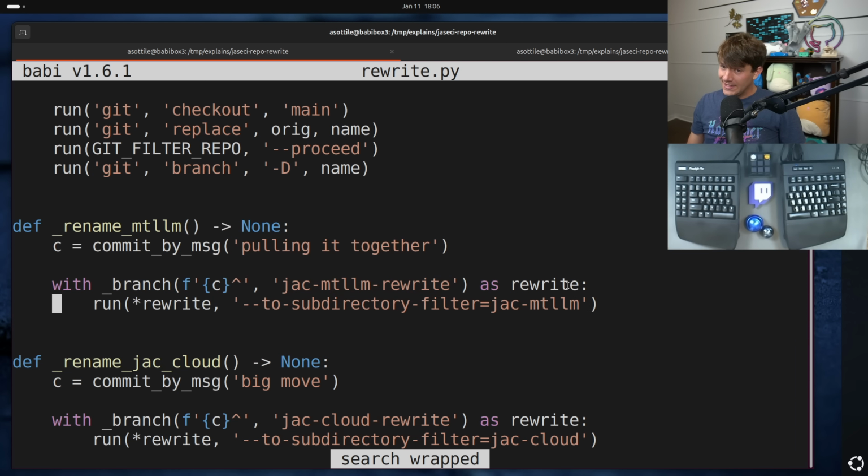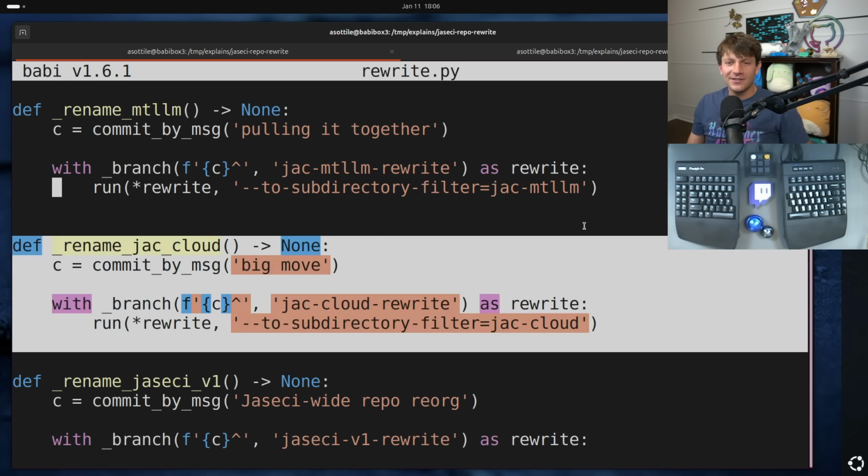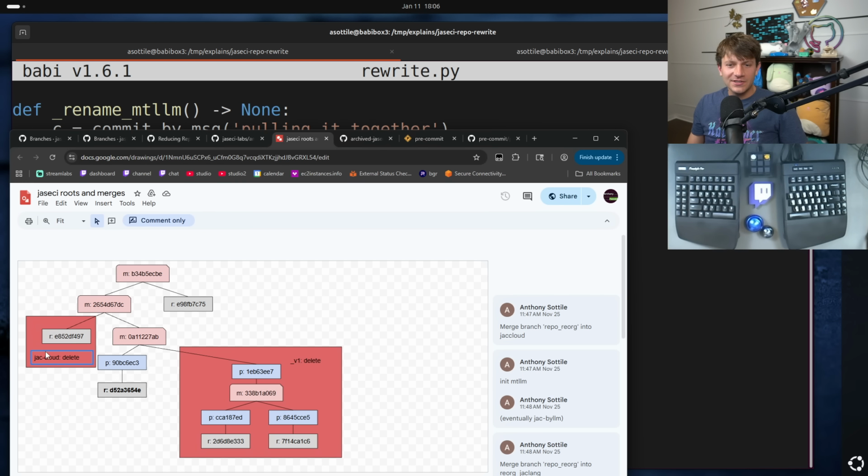And we're going to see a lot of these. Now, some of these commit messages are a little bit silly, like this one was just "big move." For instance, "rename Jack Cloud." Jack Cloud is actually this part here, and then was deleted. However, again, it's really hard to target files that are just in the root of the repository, and so renaming it first and then deleting it was a lot easier.